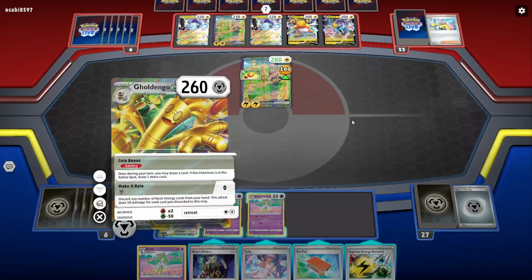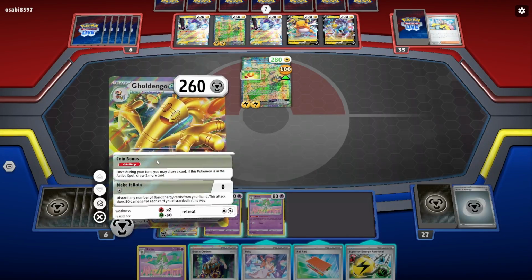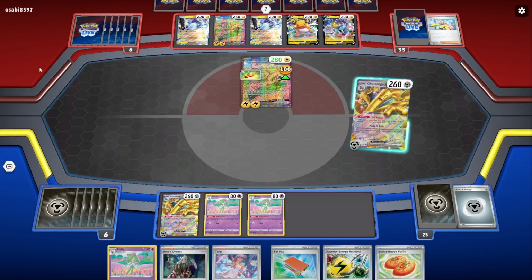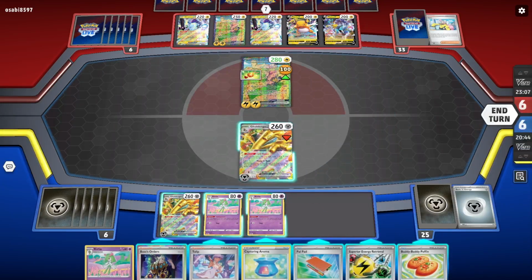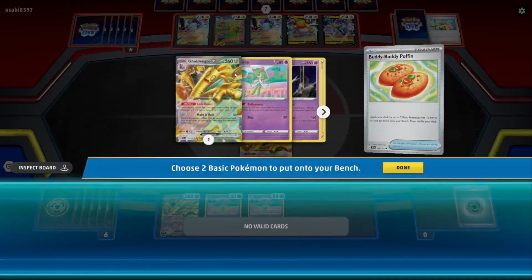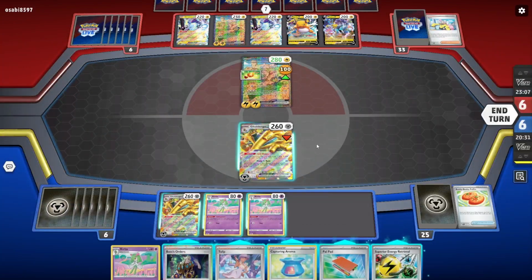So I'll draw these 2 here. I don't want to Iono them because they don't have anything going on. I want to knock them out. So okay, that's fine. Do I want to... Buddy-Buddy Poffin's pretty tempting, actually. All right, I'm going to Buddy-Buddy Poffin. No, I don't have anything. That's right, I forgot. It's dumb me. I forgot.